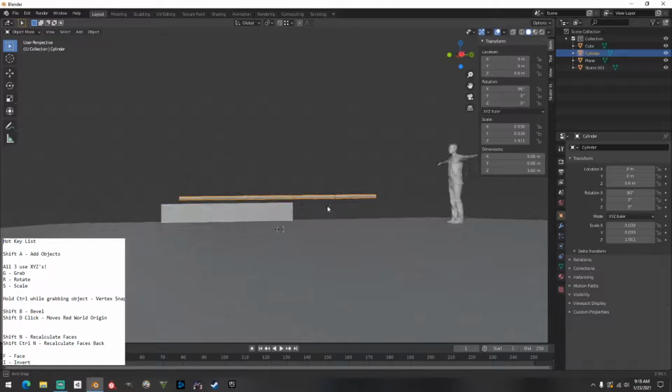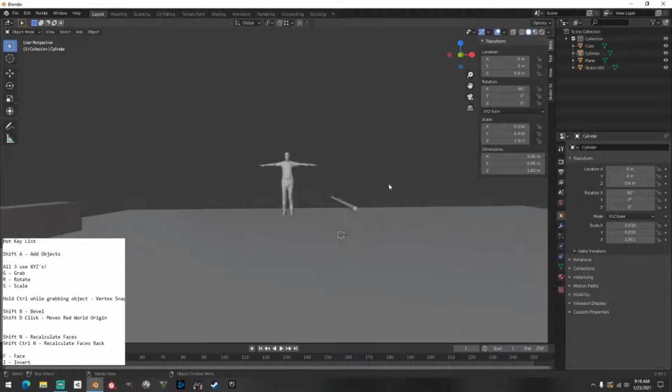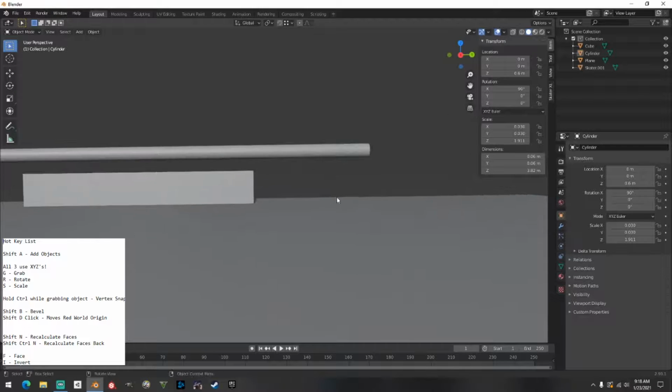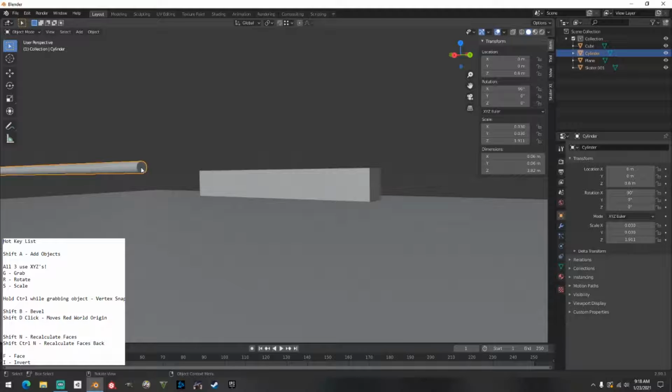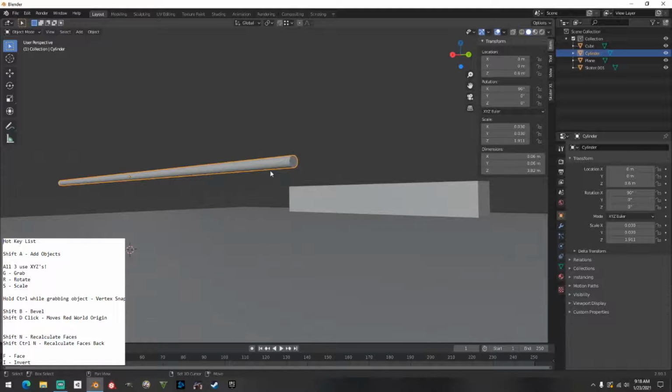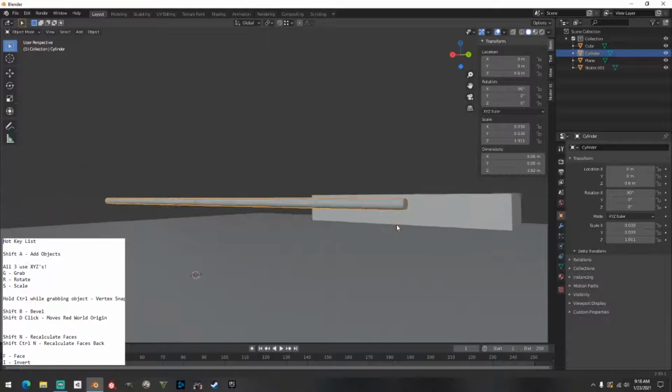Now we have our rail. It's up in the air. It's floating there. A couple things you can do. Little trick I learned if you want this kind of rail. If you come over here to your rail, again, you're using shift and you're clicking your middle mouse so you can move around.